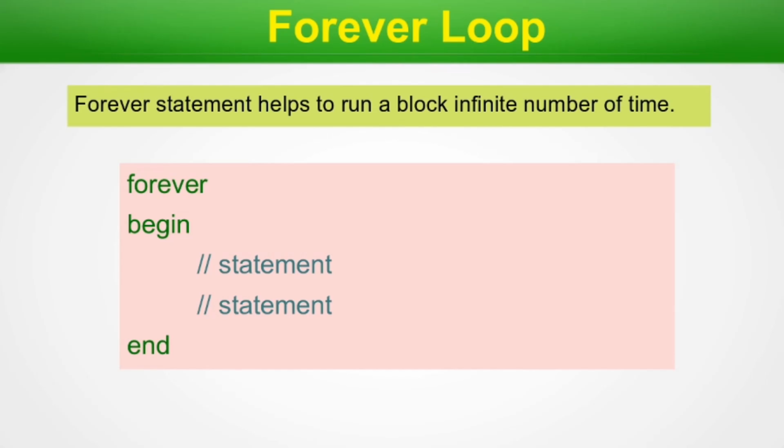Just as a guess, we can have a clock-like statement inside this forever, where the clock will generate some PWL kind of stuff and it will operate forever. Such kind of application may be done through the forever loop. So we are done with this. Let's move on to the generate statement.